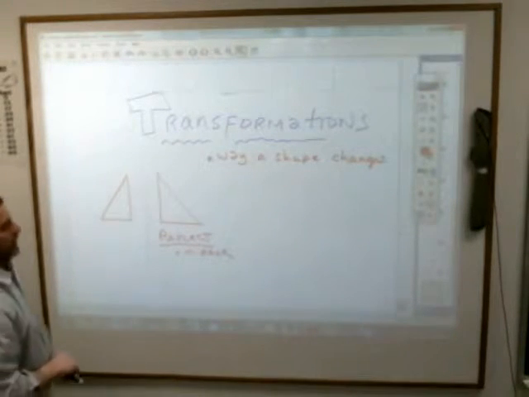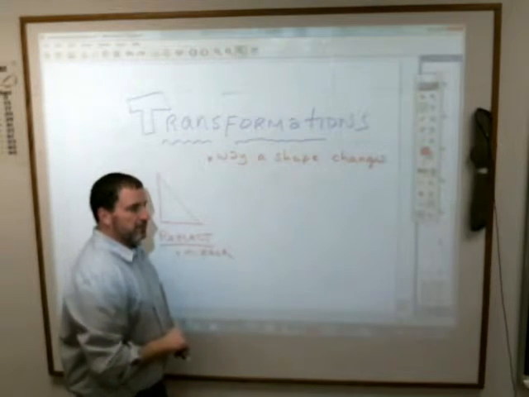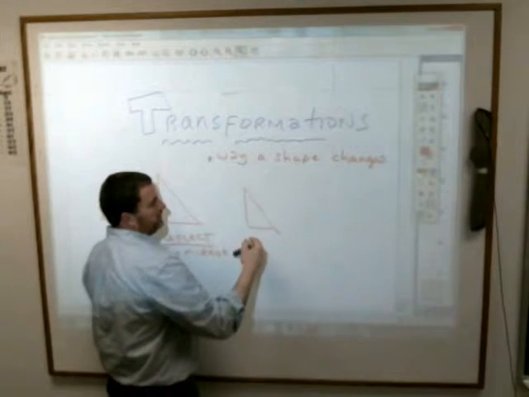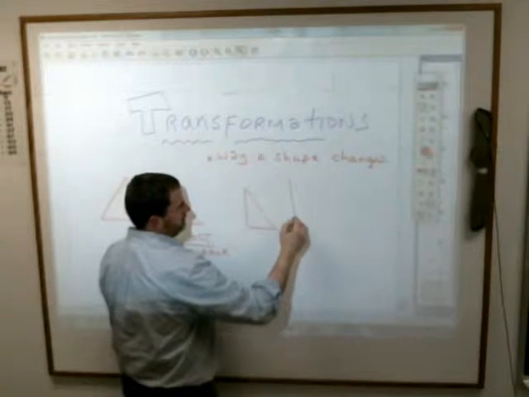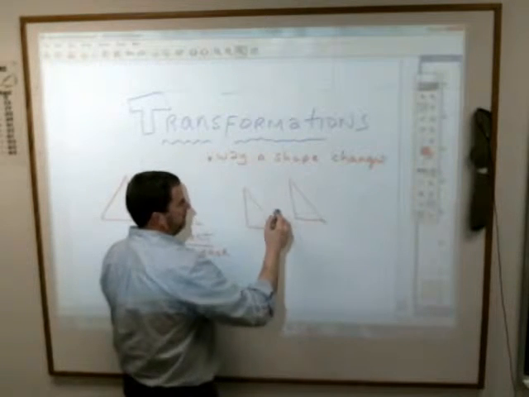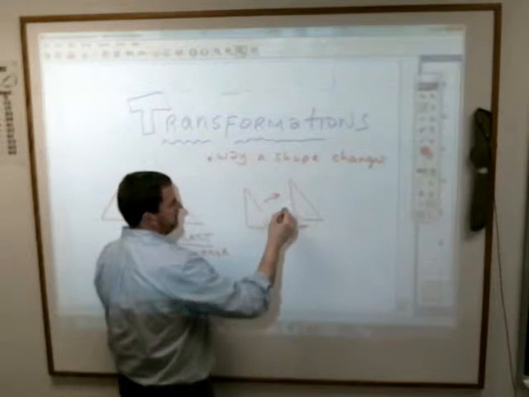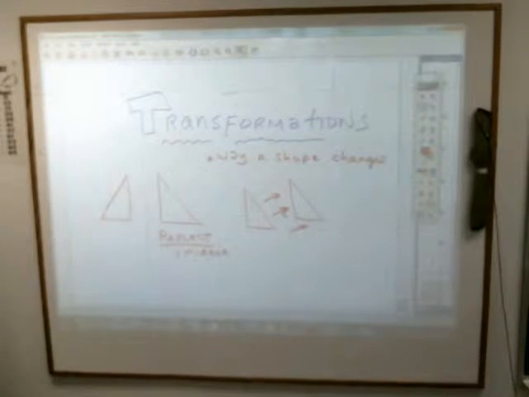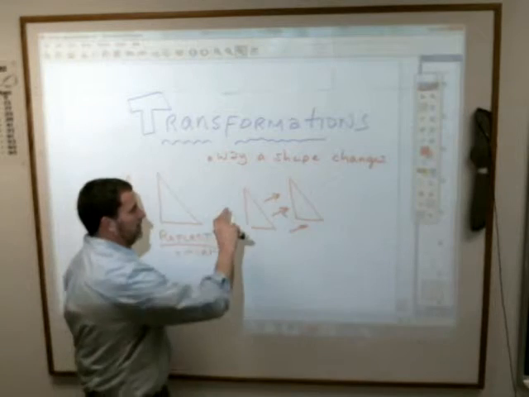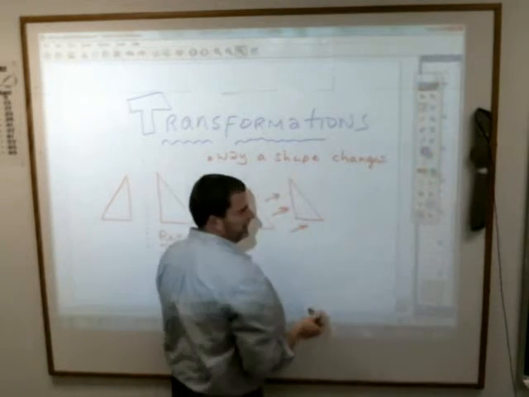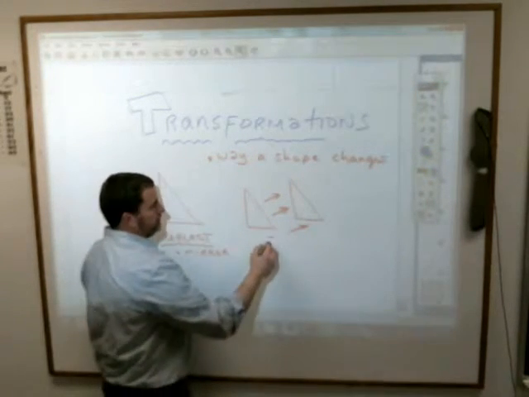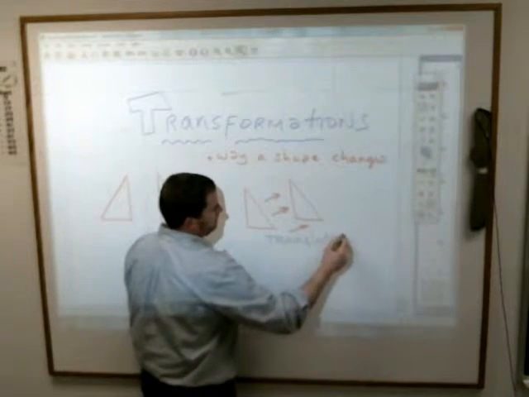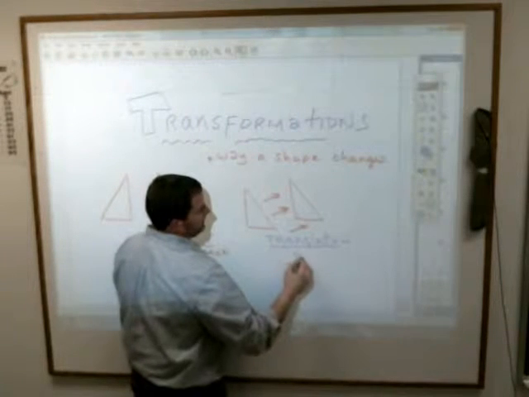Another thing we have is if you have a triangle and it ends up being in the same general place but just moves like this. I like to call that a slide, but that's not the mathematical word for that. When the shape just kind of slides over there, it is a translation. We call that basically the slide.